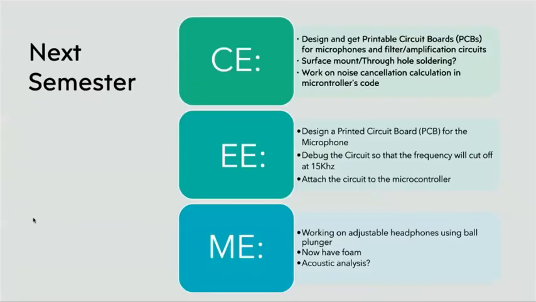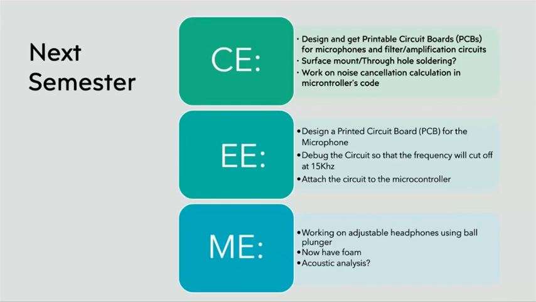For next semester, as MEs, we will continue working on the SolidWorks and working to make the headphones adjustable so they are very user-friendly. As a CE, I'll be designing and printing a PCB board for both the microphones and the filter and amplification circuits. With these PCB boards, we'll most likely have either surface mount or through-hole soldering for the components. And last thing for CEs, we'll be working on the noise cancellation calculation in the microcontroller's code.